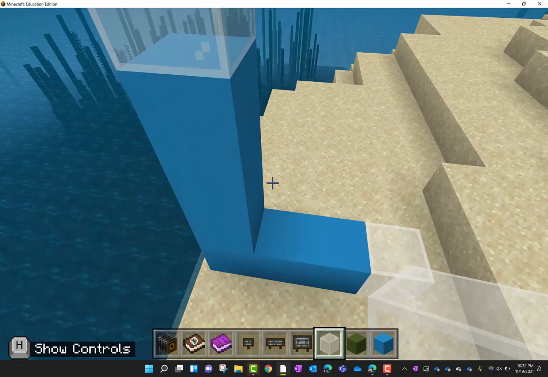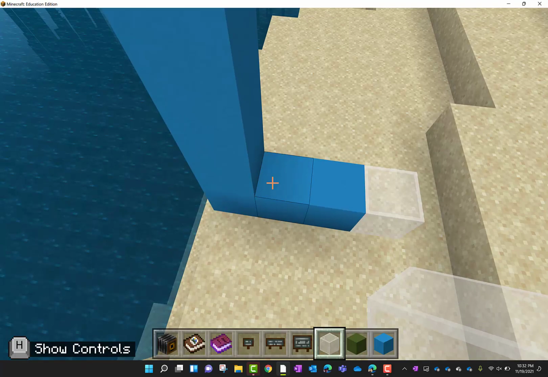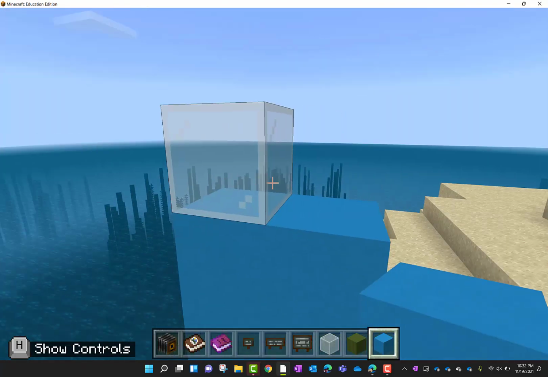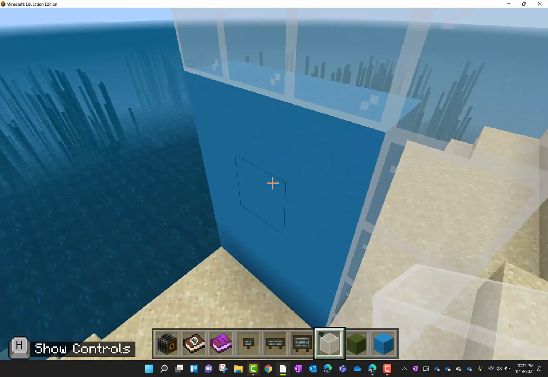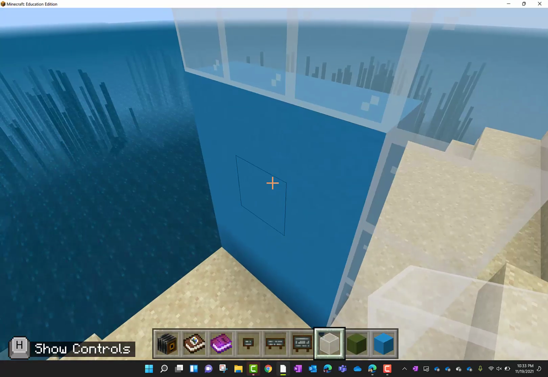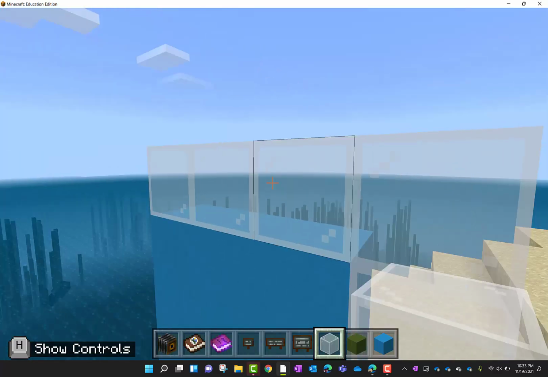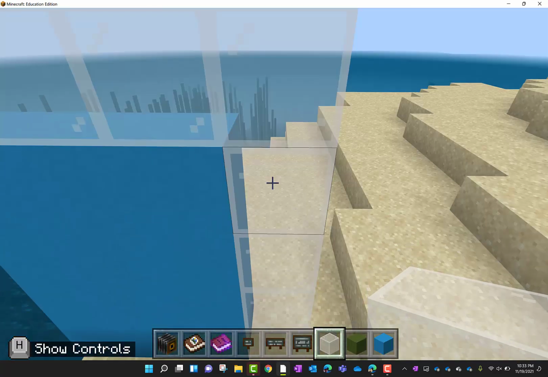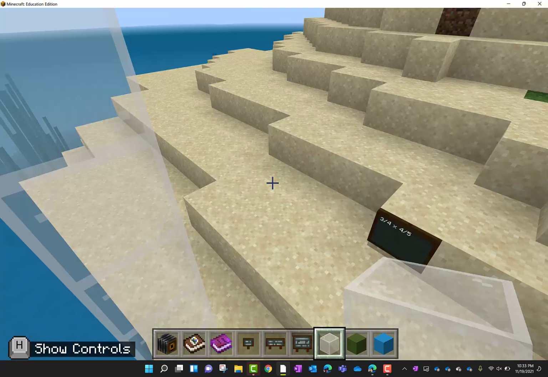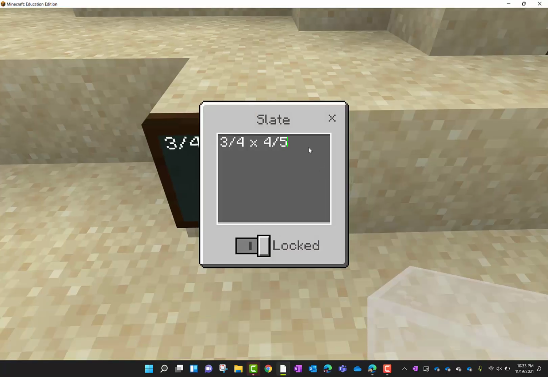And now what I'm going to do is fill in the rest of this space. And now if we count these blocks up, we will see that we actually have 20 blocks, and of those blocks, we'll find that 12 of them are colored. So I can come in here and edit this. All right, 12 colored blocks out of 20 blocks.